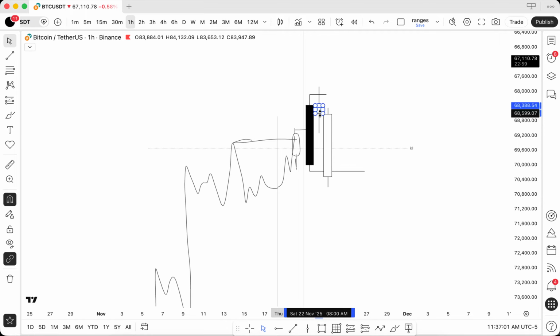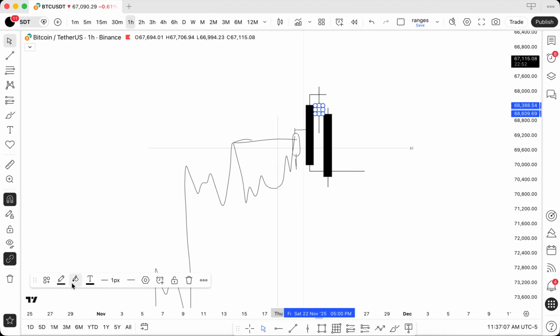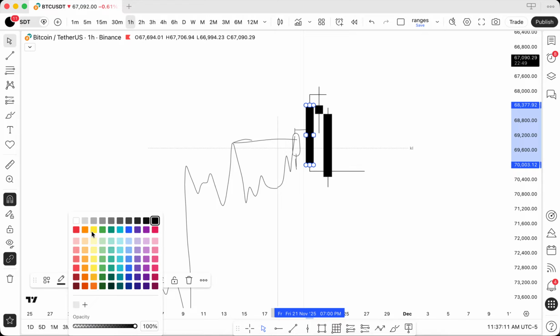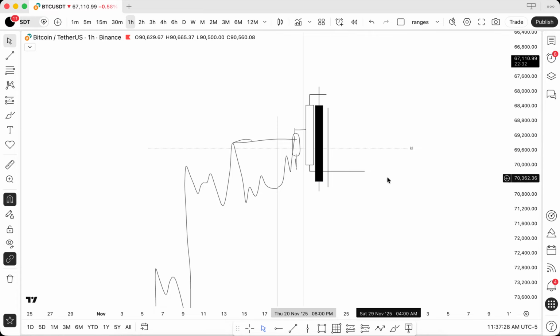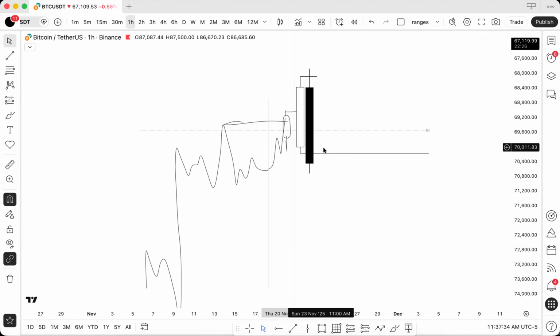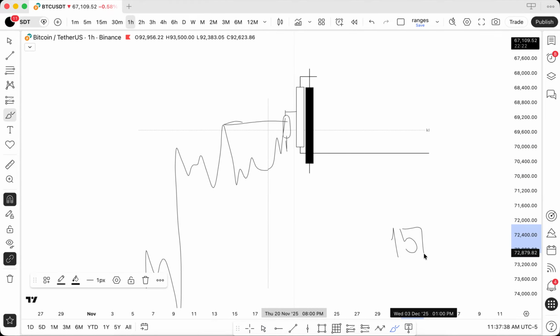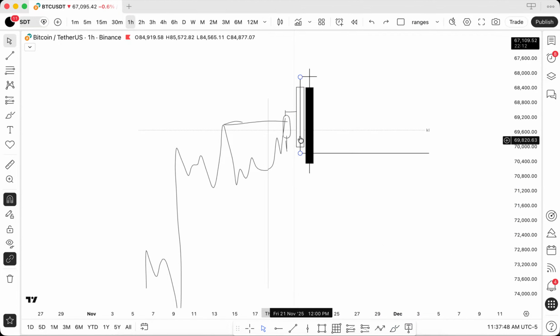Potentially, I would suggest you use mainly the 15 minutes time frame, because it's not as low as 5 minutes. It has its own pace and it's really good for model number ones. You can even use the 30 minutes, because on this can be on 15, let's say, but on the 30 minutes it can look like this. And this is a 30-minute model number one, even higher than 15 minutes, and this is even higher probability because 30 minutes is higher than this, right? So this will confirm even the lower time frame. And this is how you get your model number one. This is how it should look.